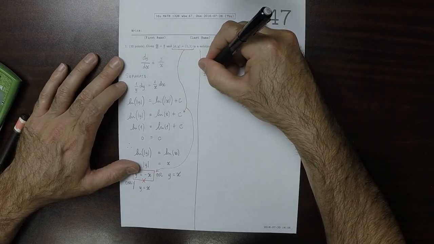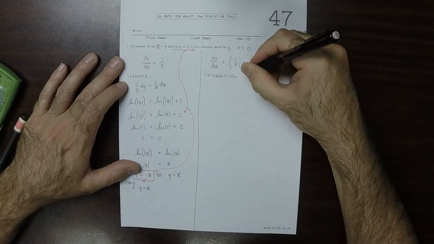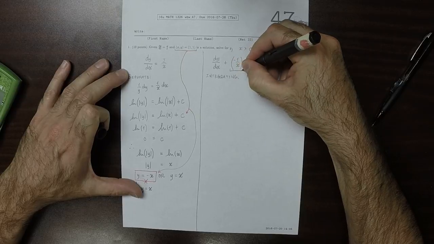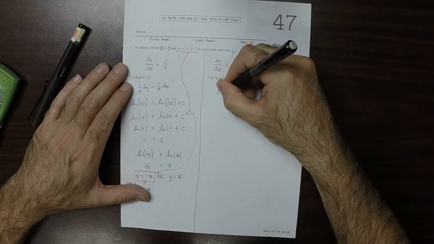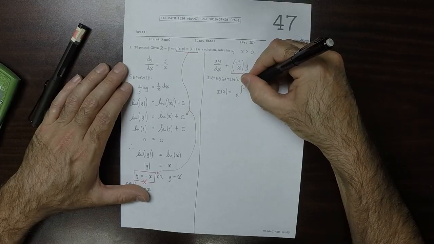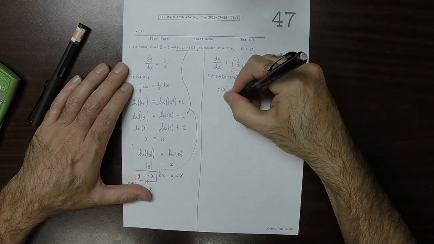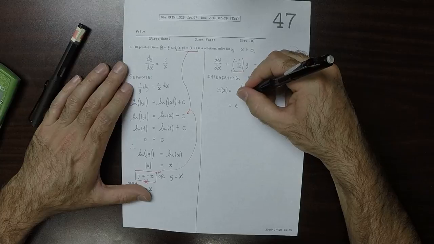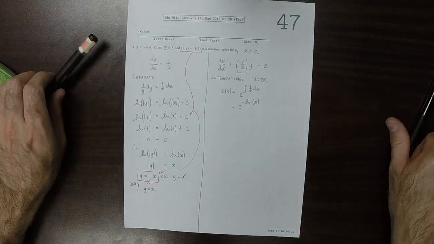And we can use an integrating factor. So this negative 1 over x factor is p, and the integrating factor i of x is exponential of antiderivative of negative 1 over x dx. So that is exponential of negative log of absolute value of x, really.